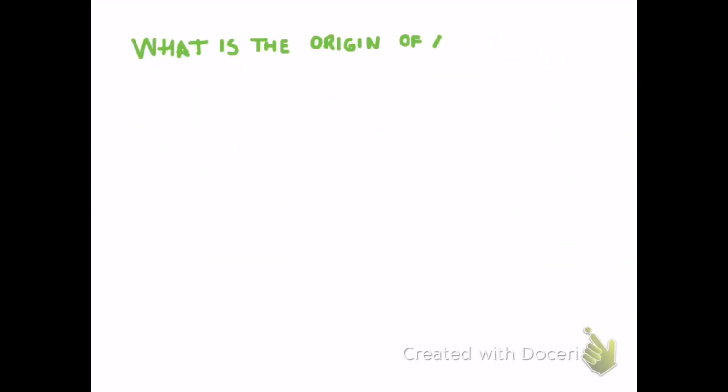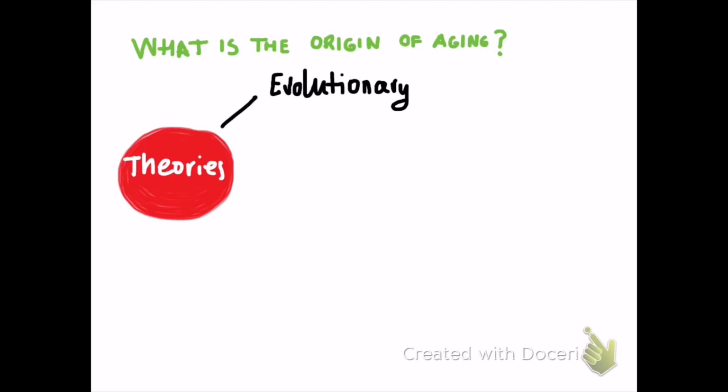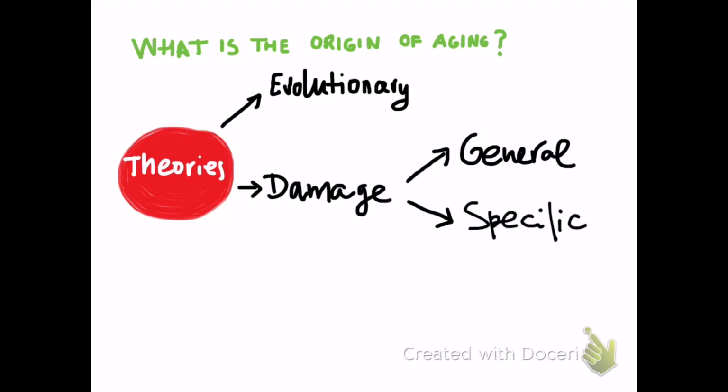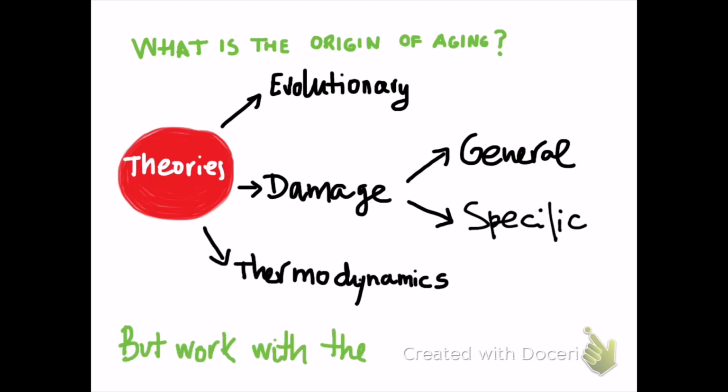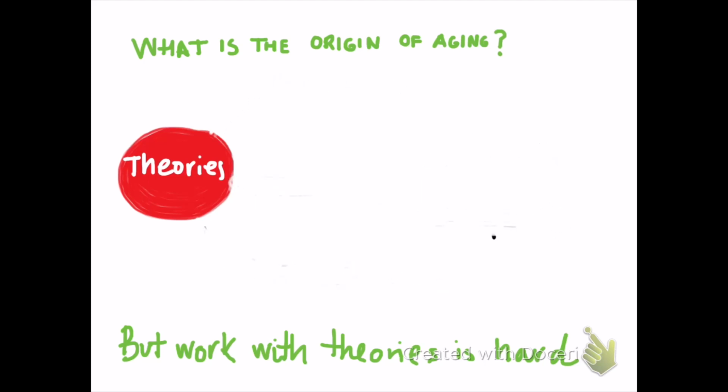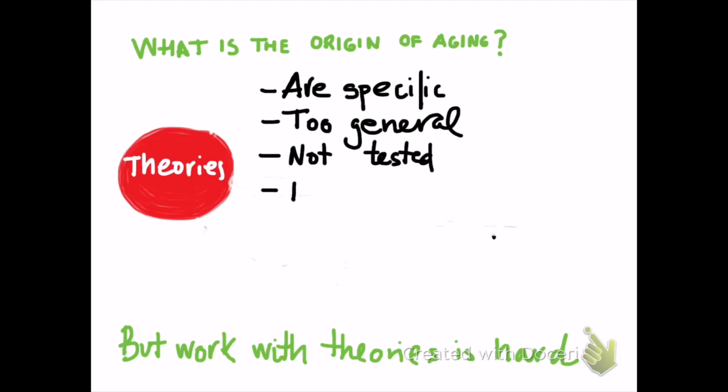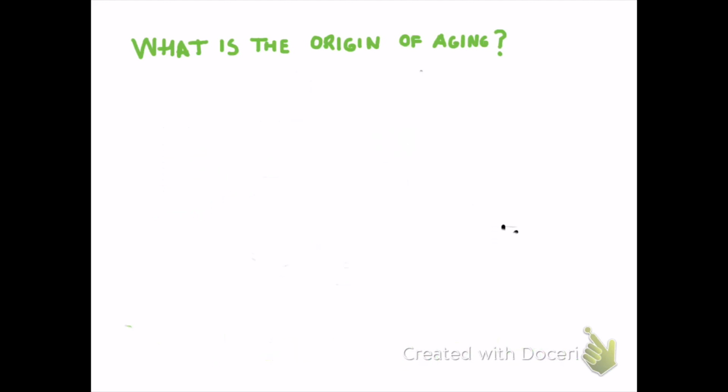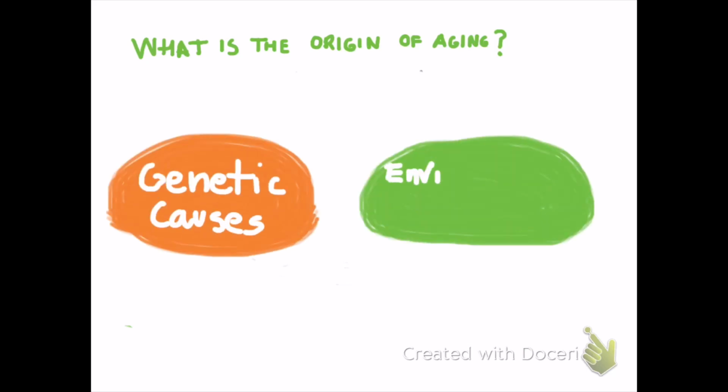How do we explain aging? There are different theories to explain the origin of aging. Some are called evolutionary: aging is an evolutionary trait that can be selected. Some theories explain aging by the non-programmed stochastic accumulation of general or specific damage in the different organisms. Furthermore, there are thermodynamic theories: the energy is finite, and the organism ages and dies when it is exhausted. The problem is that working with theory is quite complicated because the theories are usually particular, some are very general, some have not been tested, some are exclusive, and they are usually difficult to prove.